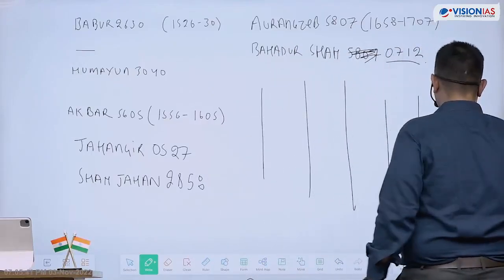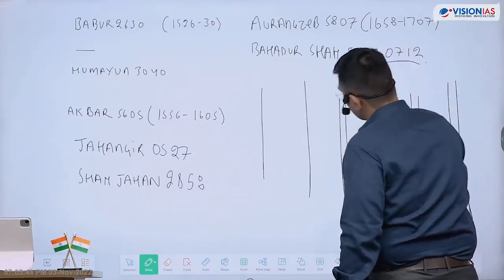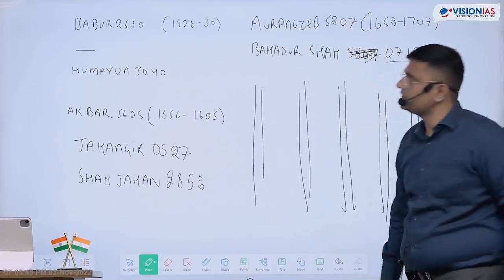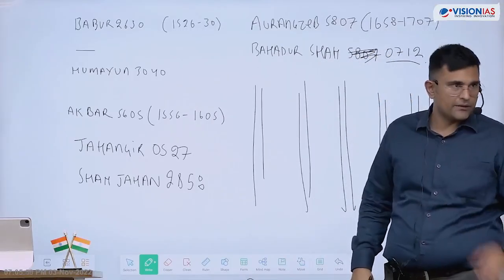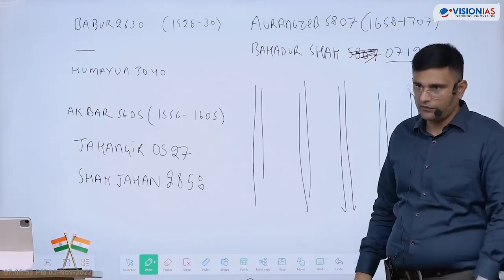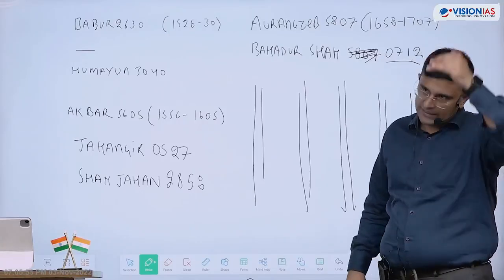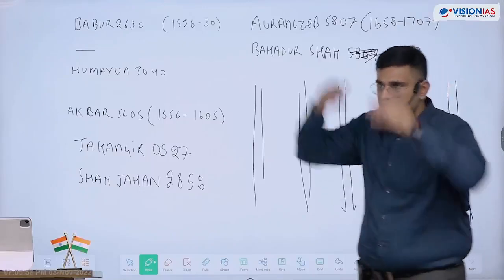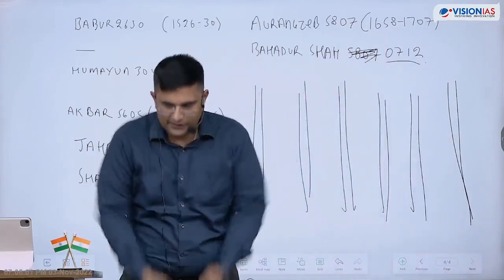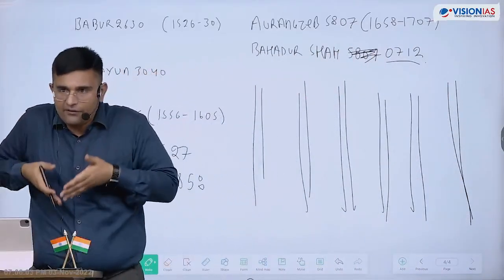We study information in vertical format. Vertical format in the sense, for example, first we are studying, let's say, about the Mughals. Then we'll study about the Marathas. Then we'll study about the Britishers. Similarly in schools also, chapter 1, a topic, and then we dive deep. Chapter 2, a topic, we dive deep. Chapter 3, a topic, we dive deep.